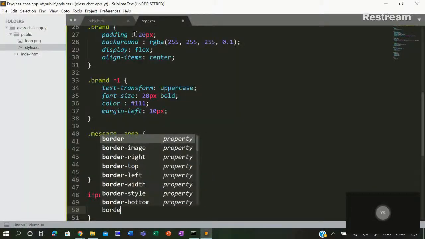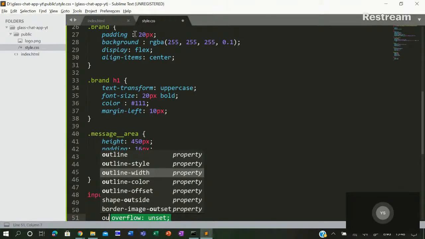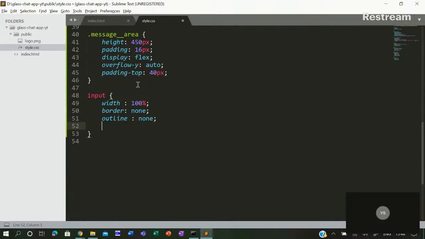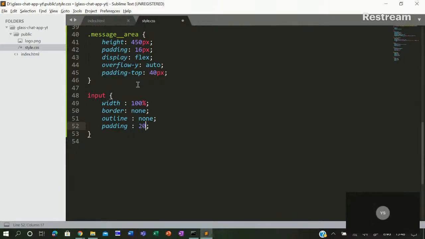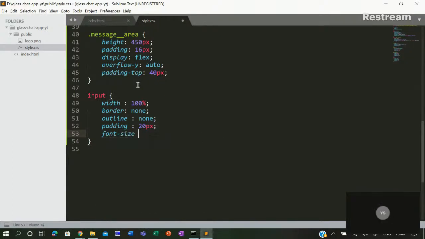No border, so border of none. We don't want any outline, so outline none. Okay, and then we want a padding of 20 pixels. Then let's give this a 16 pixel font size.